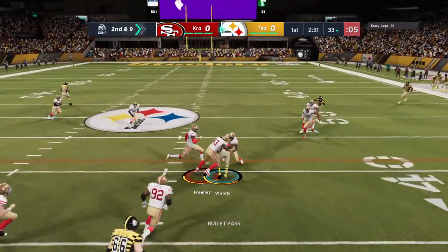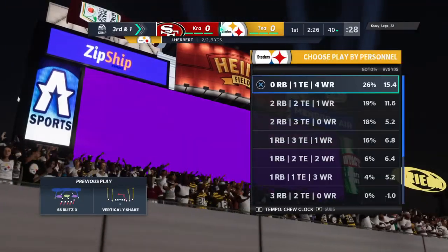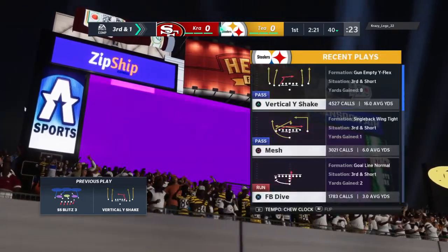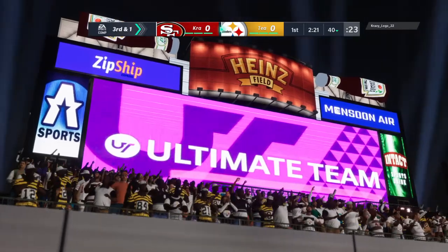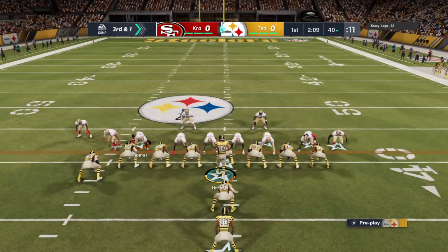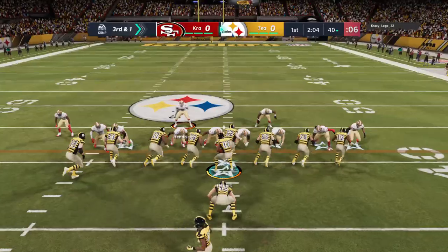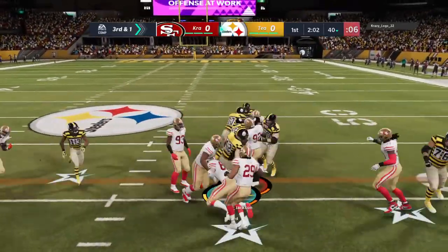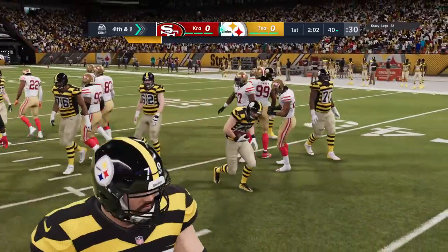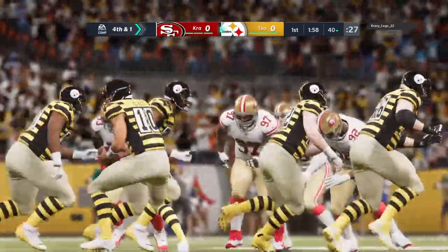Here's Herbert now on 2nd down. And the open receiver, it's Robert Woods. And he's corralled at the 40, but not before picking up 8. Gain of 8. They gave up the completion there, but this is what zone defenses count on. Catching the ball and not much run after the catch. Heavy set out there on 3rd and 1. A give to the fullback on the dive. He is going nowhere as he is enveloped behind the line. No gain there on the play, and that's going to leave him with a 4th down. It's 4th down.